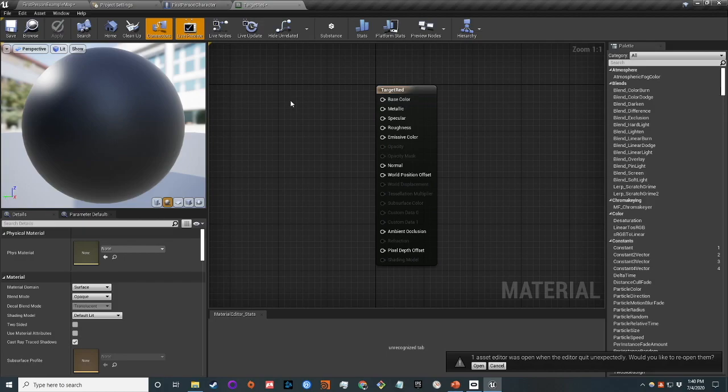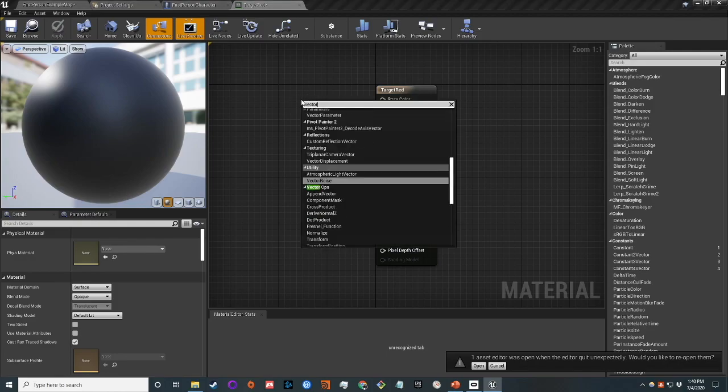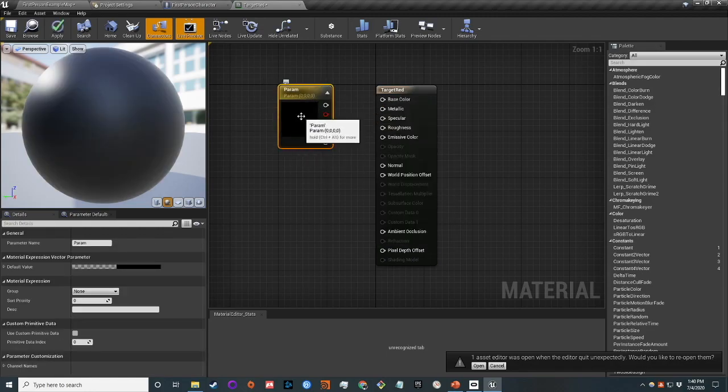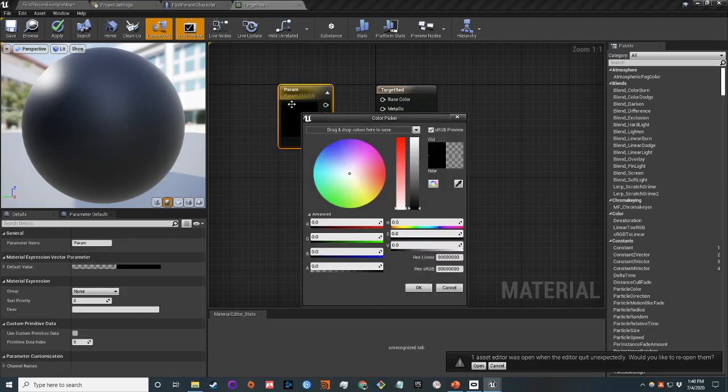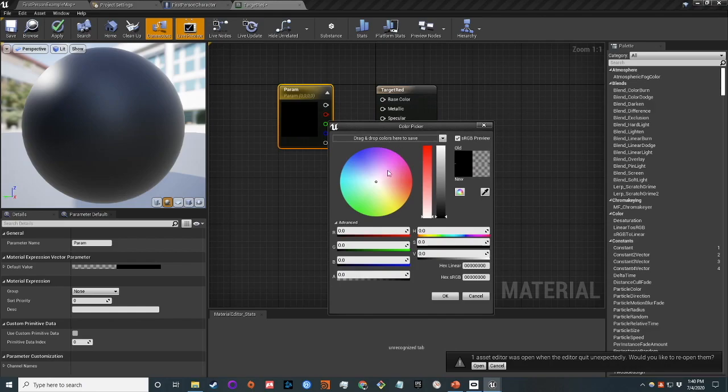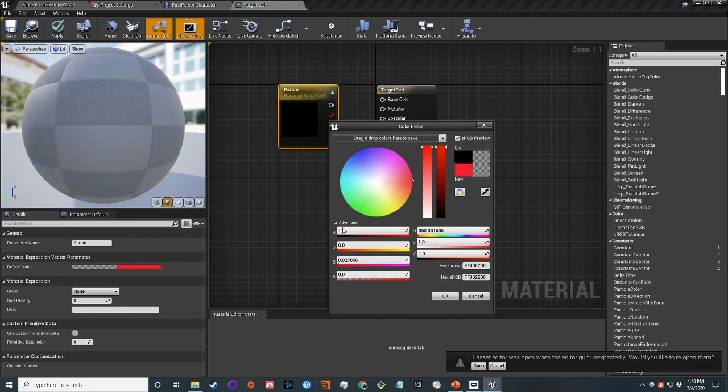So in this case, of course, we just want to set a base color because we want to turn it red. And so what we'll do is create a vector parameter like so, very similar to the nodes, except in this case we're really just creating a simple node. But a vector parameter, when we're talking about materials, is a color. So it's a 4 vector where each of the, rather than x, y, z in the world coordinates, we're red, green, blue, and also the alpha color. And so we can set our red here. I could also just set the red to 1 here if I wanted to, so I could make it a pure red.